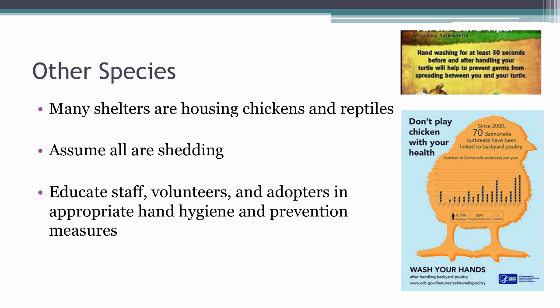Chickens and reptiles, those of you who are handling and adopting those, make sure that your staff are well versed in how to prevent transmission and are wearing appropriate PPE. Your adopters should also have some good information to help prevent that. We can't eliminate the salmonella from these species, but we can prevent transmission to people. There are a lot of educational resources that you can hand out, available free online through CDC and other sources.